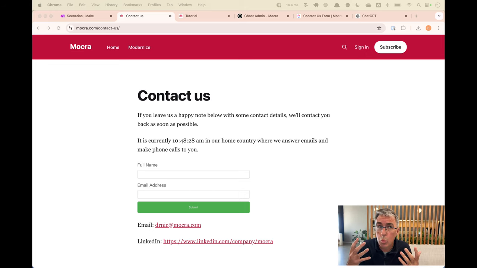And what if it could be free? What if you could have a free form to collect as many inputs as you like, start as many flows as you like, connected to your make.com and to your CRM, to all the flows that you want to have in your business? Could it be free?